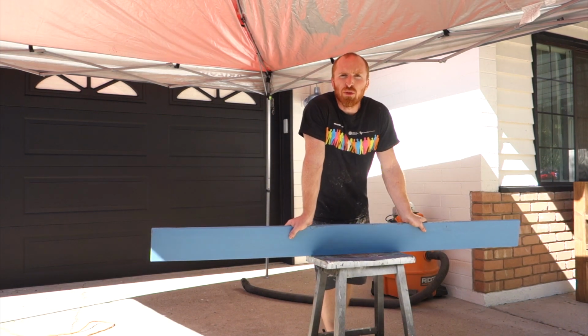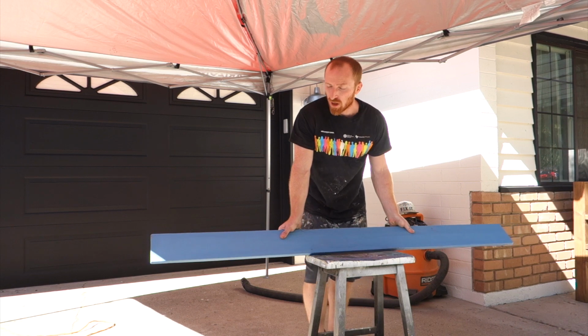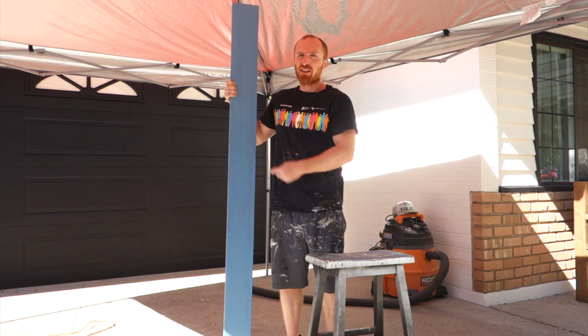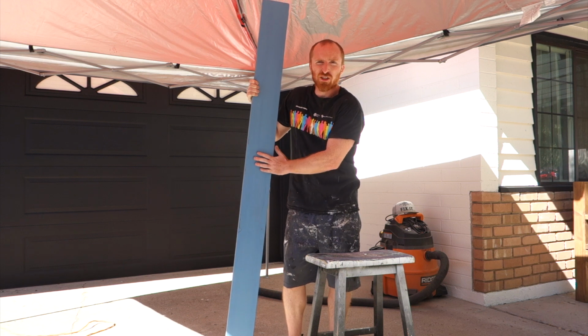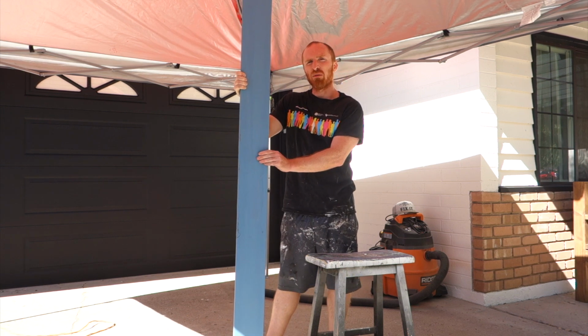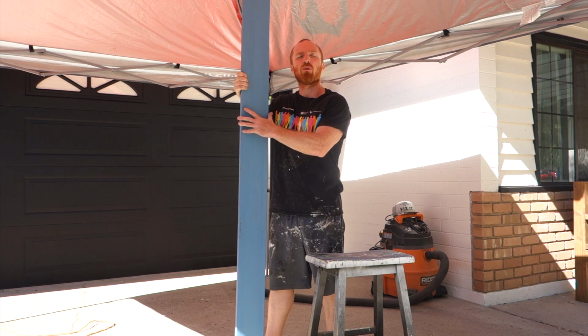All right, this project is pretty straightforward. All we're going to be doing today is we've got a 6-foot board here. I'm really 6'7", but this board looks a little taller, or I'm pretty short, one of the two. This has just been an old board sitting in our garage for a while, and we've got a baby shower to go to today. So we're going to turn this into a growth chart that they can put on the wall.